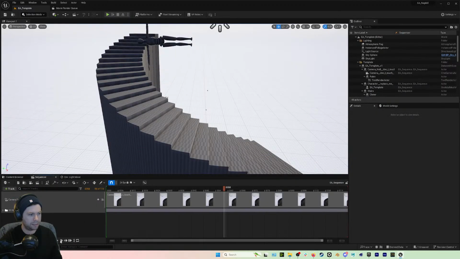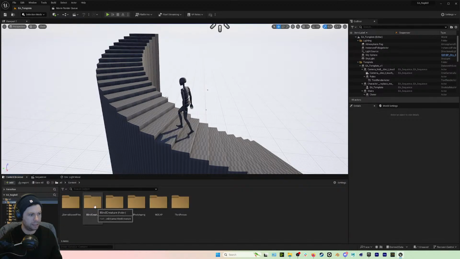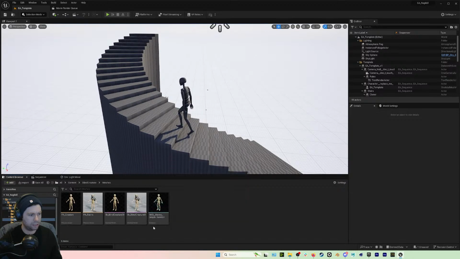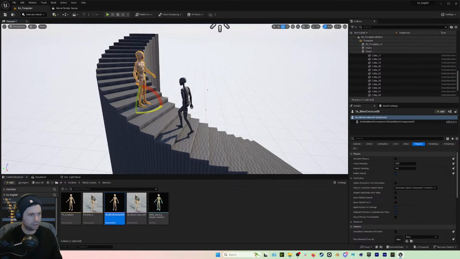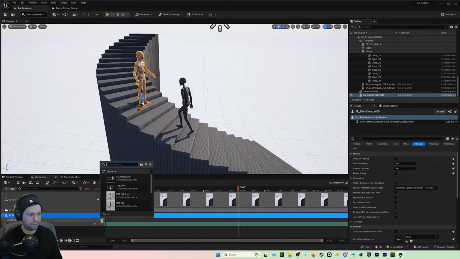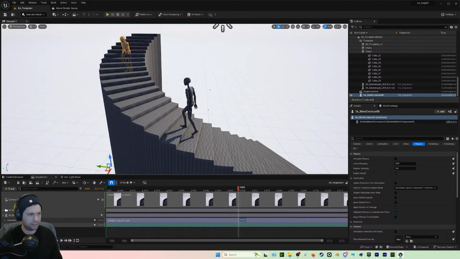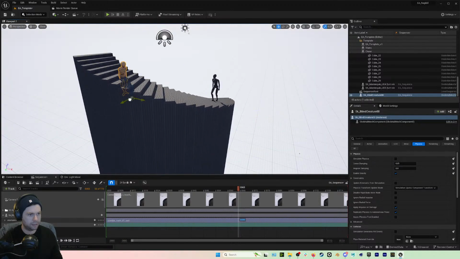That means when we add our blind creature to sequencer and add our zombie mocap, okay, it's annoying that it always does this.